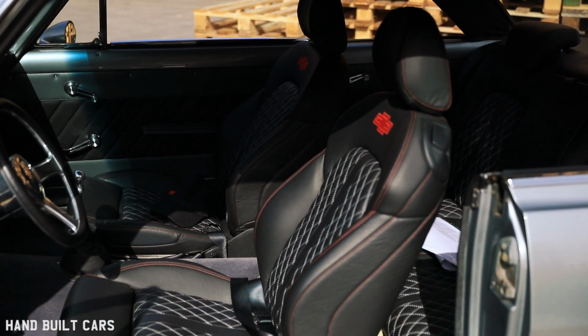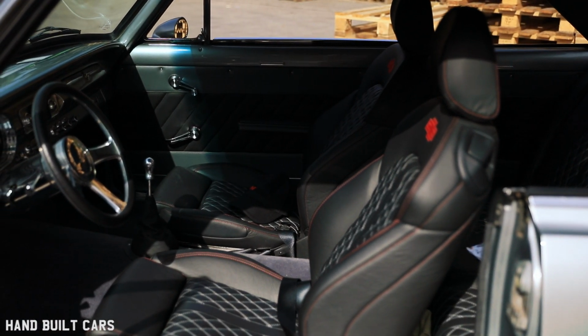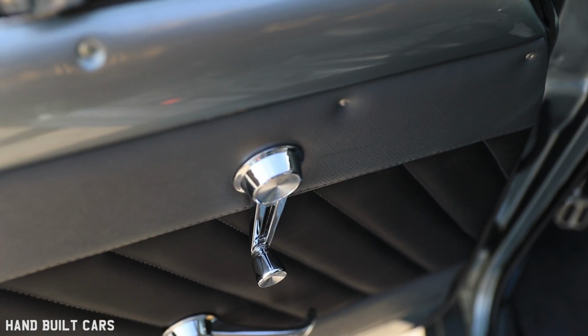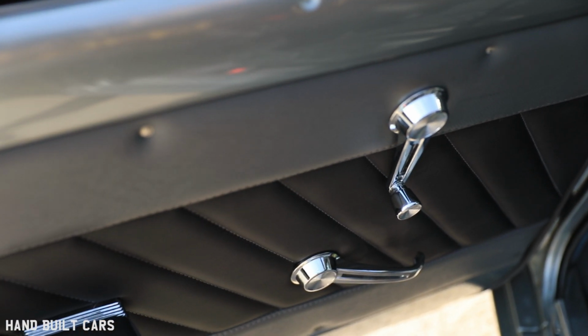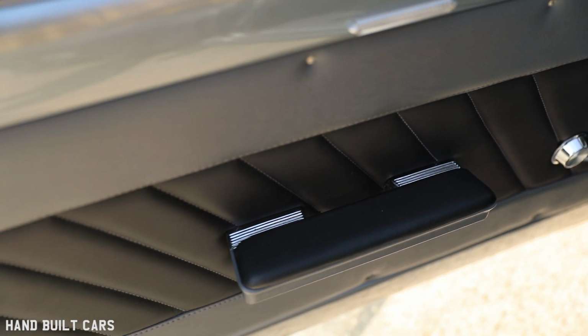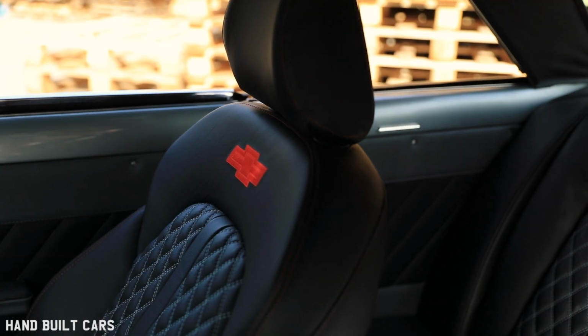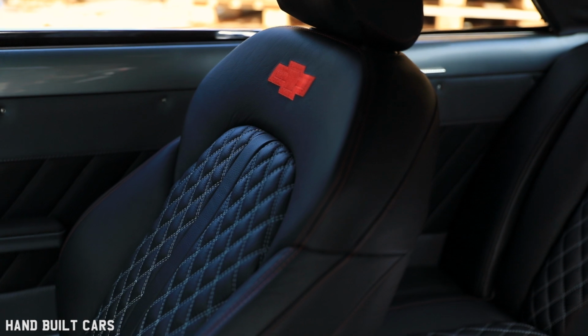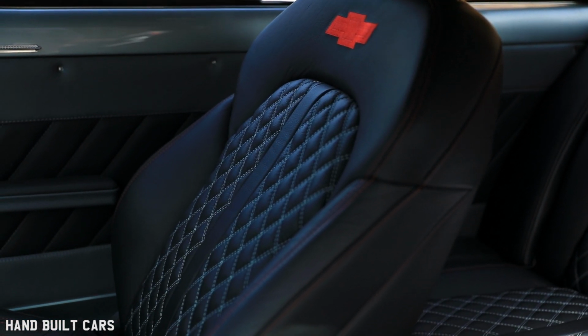I bought it off eBay probably in 2011 when I was getting this car straight, and then I fitted it all in, made it all fit, and then again I've taken it out and just had somebody retrim it to make it less Audi looking. But again, I wanted that modern look inside with the headrest and that, and I wanted to be in a nice driving position, comfortable.